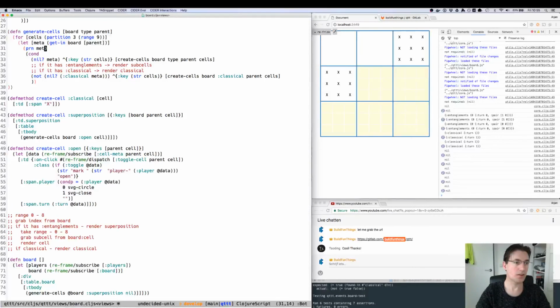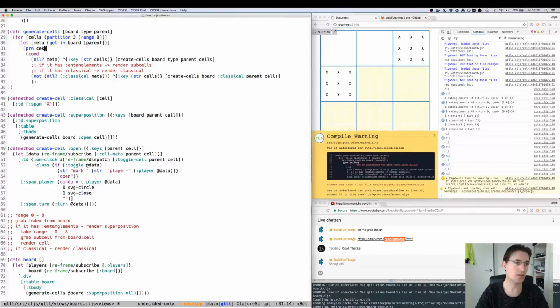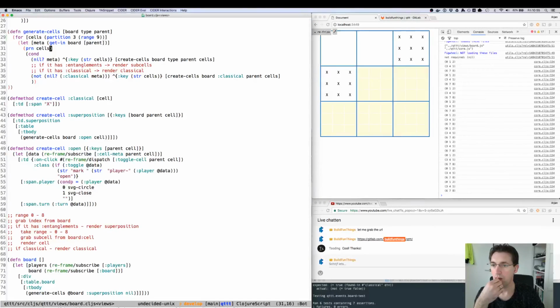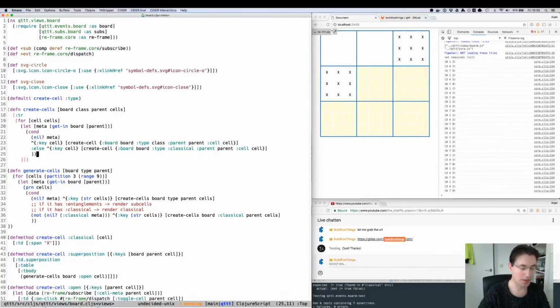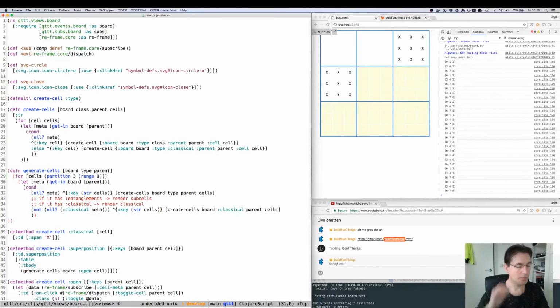So what does this do? Cells? Oh, cells. Yeah, so that just gives us each row, and these cells iterate over the row, and then we call create cells.